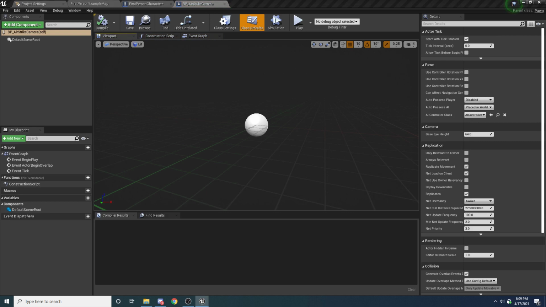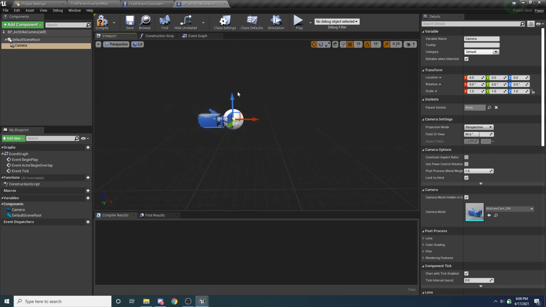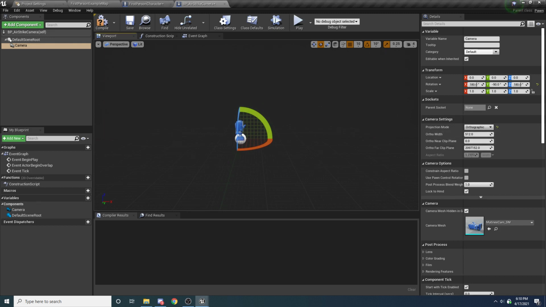And then, oops, that's my other screen, sorry. And so on the viewport tab, we can come over here to add component, and we want to add a camera component. And then we want to rotate the camera so that it's facing down. So I'm going to press space and then rotate it -90 degrees so it's looking straight down. And then we're also going to change the perspective mode to orthographic, and that'll give us that nice 2D map looking view. And then for the ortho width, this is basically how much of the map it can see.